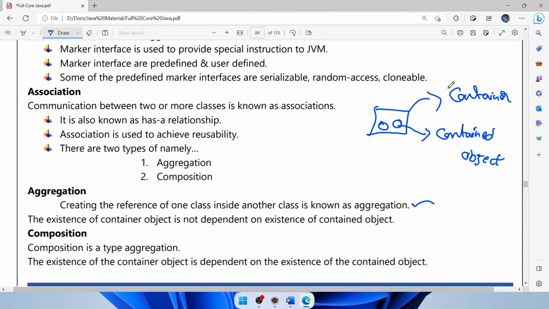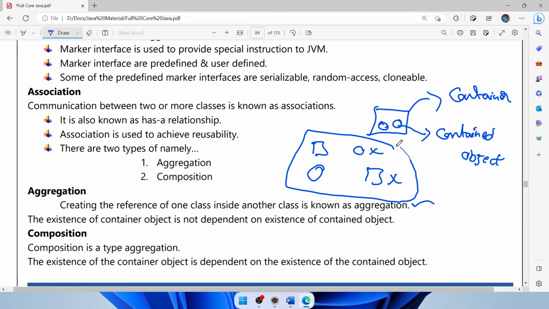If one is dependent on the other, without this, I can't create this. Without the circle, this is not possible. Without the rectangle, this is not possible. If anyone is not there, the other is not possible, then we call it composition.